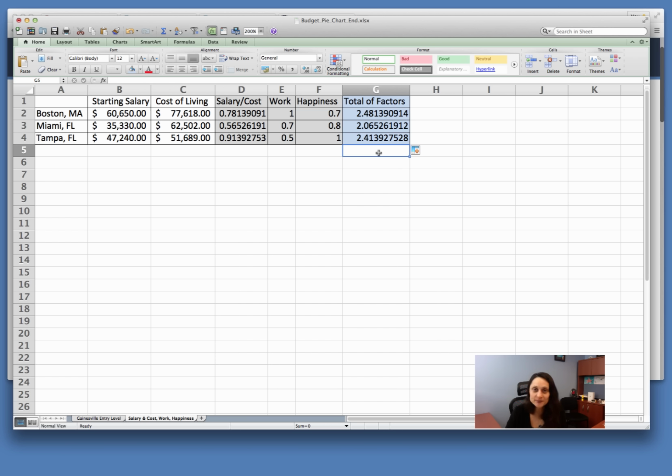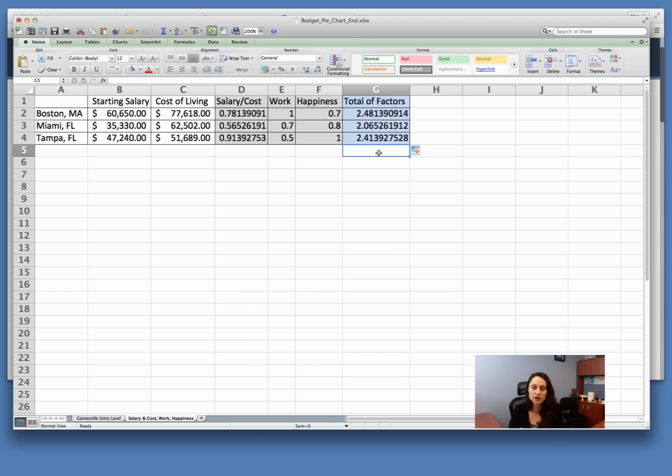It's a number, but it starts to give a numerical ranking when you talk through the factors that you're adding in for money, which is salary over cost, work, and happiness. And this might be hard to do. It might really be hard to put numbers on it, but at least it's something you can look at comparatively to rank it out. So I'm going to stop the video here for now.